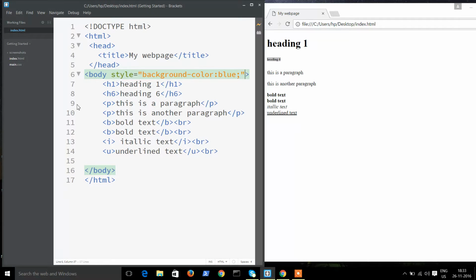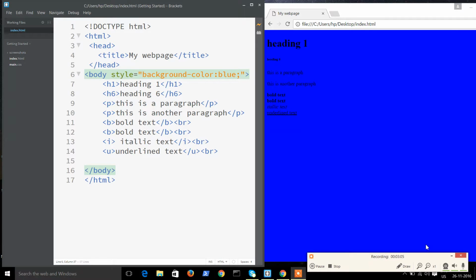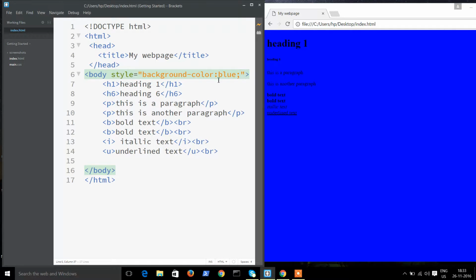Let me save this, and here we can see the complete body of the document is blue. There are so many style attributes. This is called an attribute, style, and it should be inside the tag we want to modify, and background-color blue is the value for the style attribute.